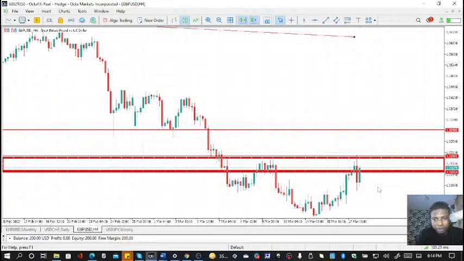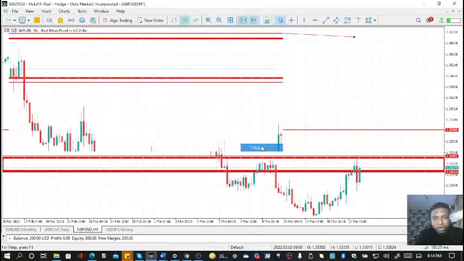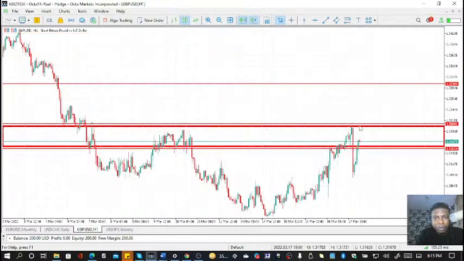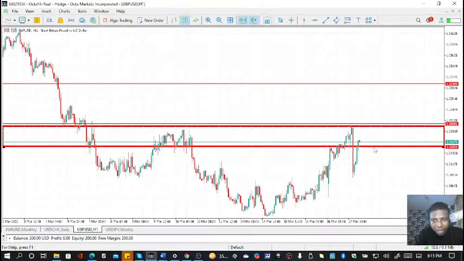Now this is the 4 hours chart. Let's look at what's happening in the 1 hour chart. So you can see what is happening here. It's becoming more clear. Price is trying to reclaim this. Look at this line that I'm moving. I'm moving it right on this place. So this level is the level I am willing to sell.